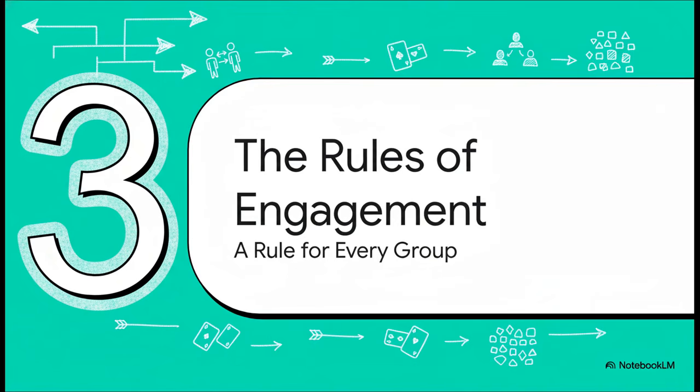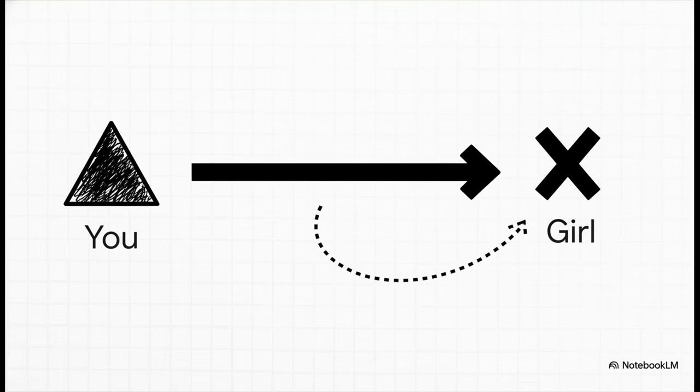Well, this is where the playbook gets really specific. It actually lays out clear rules of engagement based entirely on the size and the gender mix of the group you're about to approach. First up, let's take the simplest scenario, what the system calls a one set. Basically, a girl who's by herself. Here, the playbook gives you complete freedom. You can go direct, show your interest right away, or you can go indirect and build up to it. The choice is totally yours.